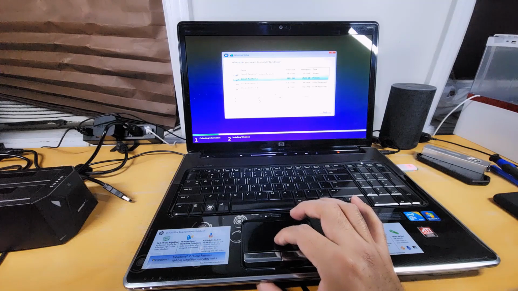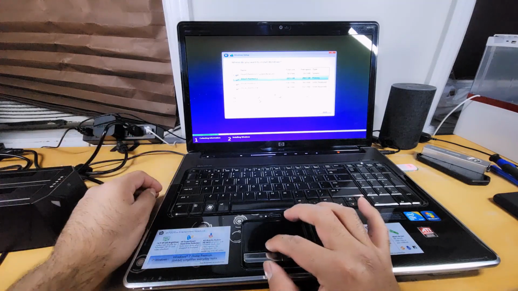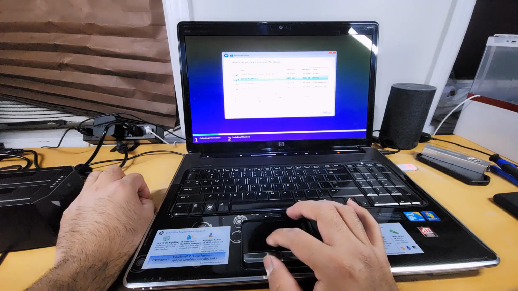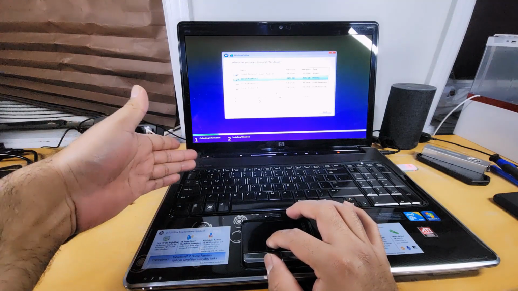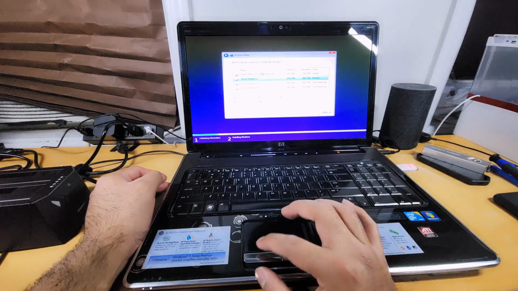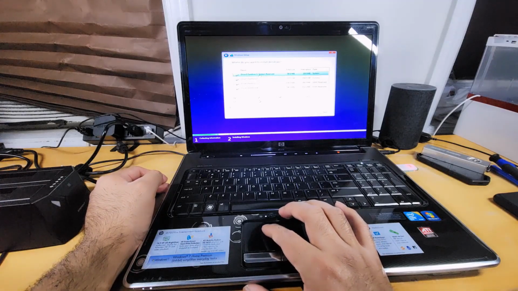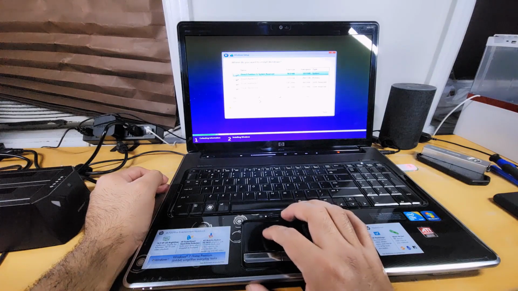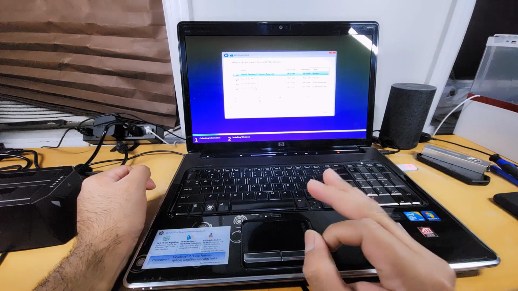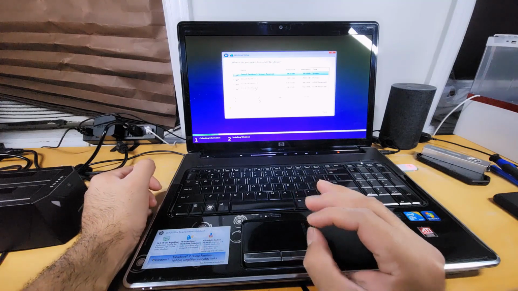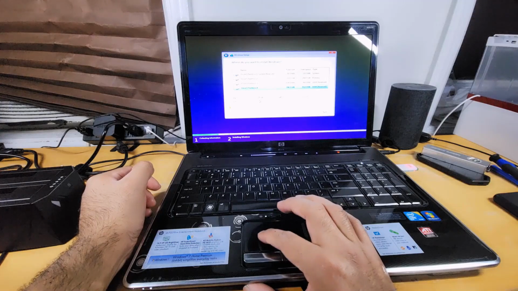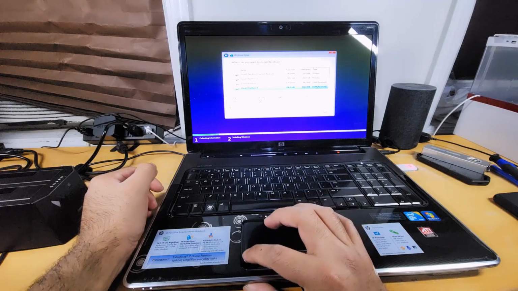Now you see here, if your hard drive is new, there's going to be only one of these, but because we have reinstalled Windows on this one before, it's going to show up like this. So if it shows like this and you're 100% sure that you want a clean version of Windows, you have to do this.